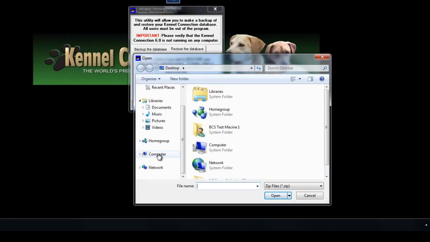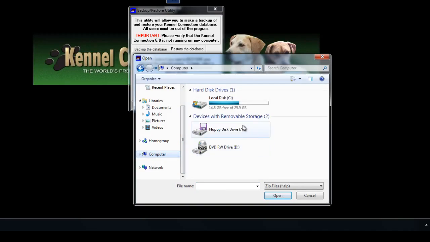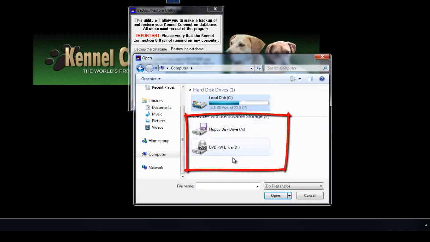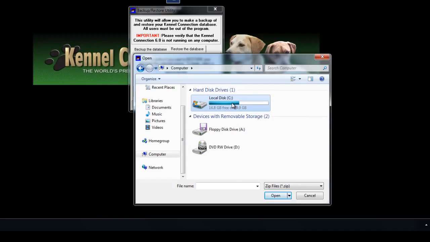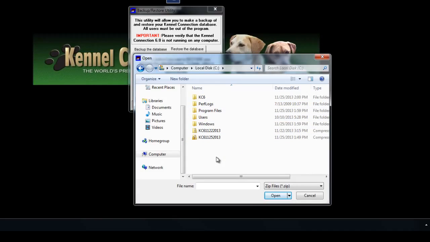So I'm going to go ahead and click Computer. And I'm going to open up my C drive. And again, if you used an external hard drive and you had it plugged in, you would see it down here under Devices with Removable Storage. When you use our utility to create the backup, it does name it with the date format. So I can see this is the one that I created earlier, KC6, November 25th, 2013.